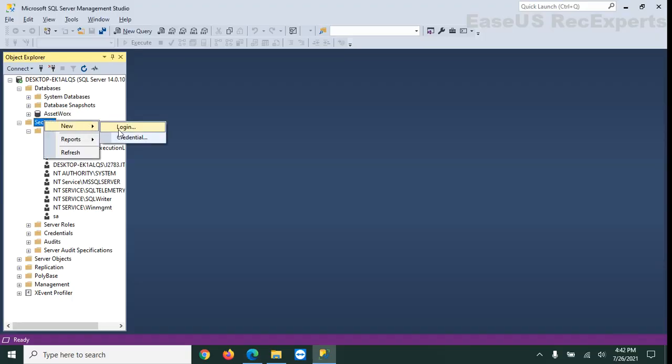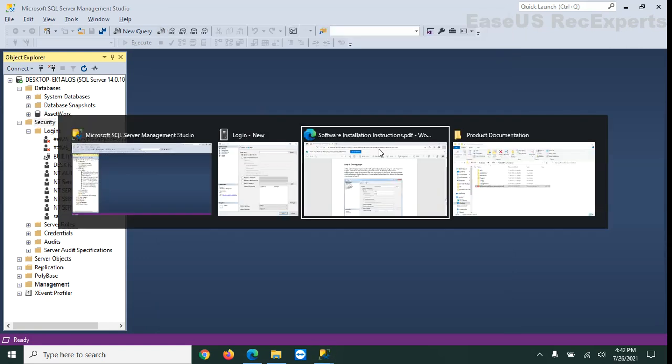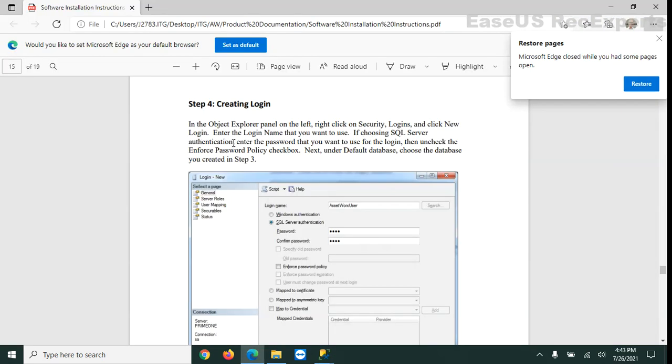Now we have that screen. If choosing SQL Server authentication, enter the password that you want to use for the login, and then uncheck the Enforce Password Policy checkbox.